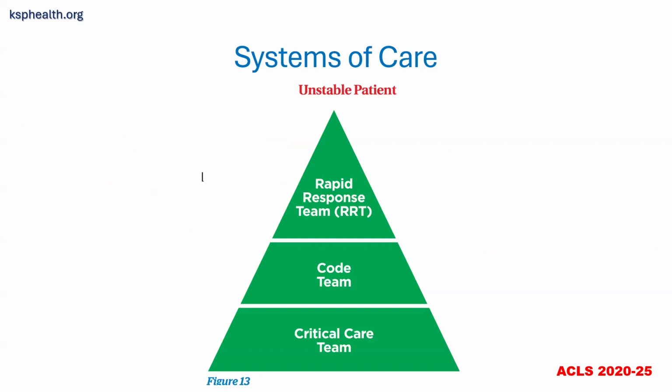In order to deliver effective CPR, you need to have a system in place. Rapid response team, code team, critical care team need to be well trained and ready to move. In the last 30 years I have been practicing here in the United States; before that we did not have any. But in the last 30 years, we have started using rapid response teams. Almost every hospital in the nation has a rapid response team.